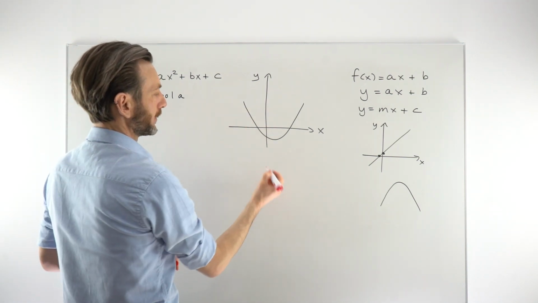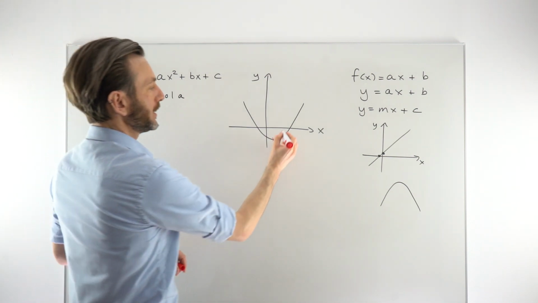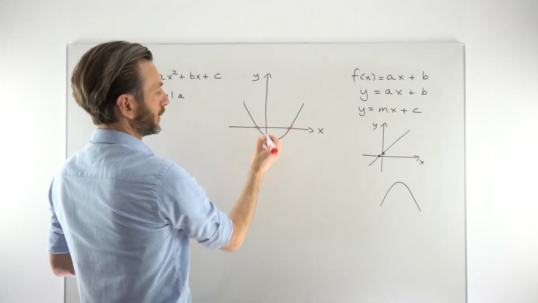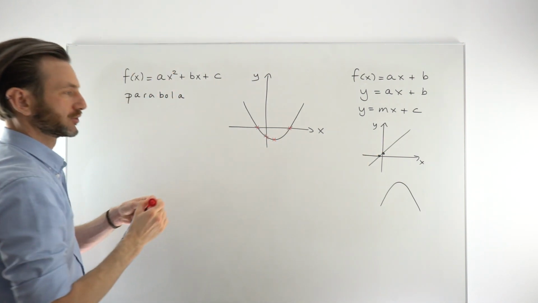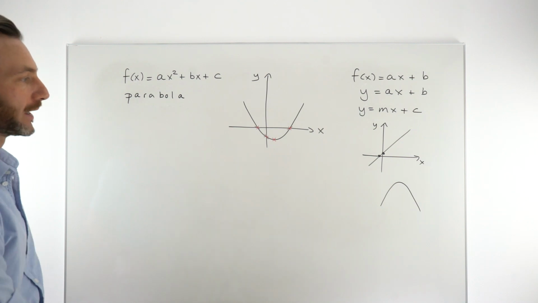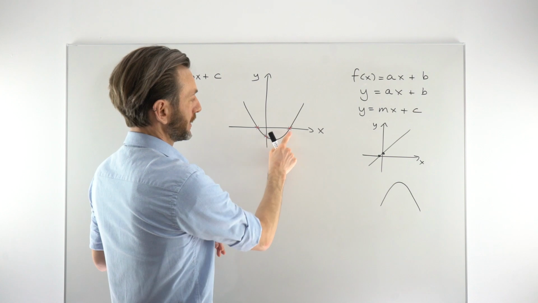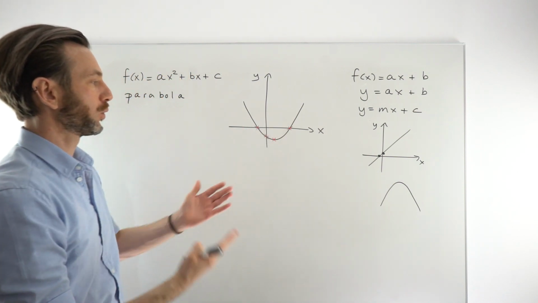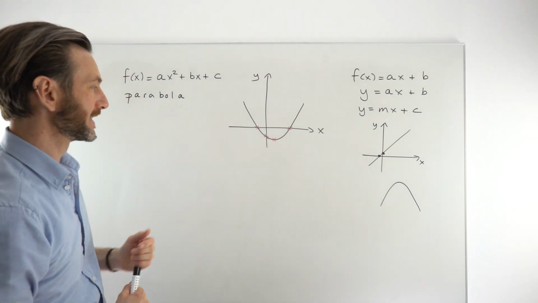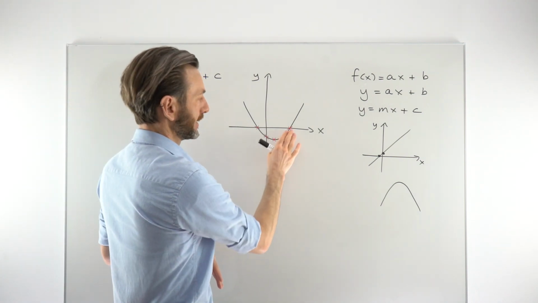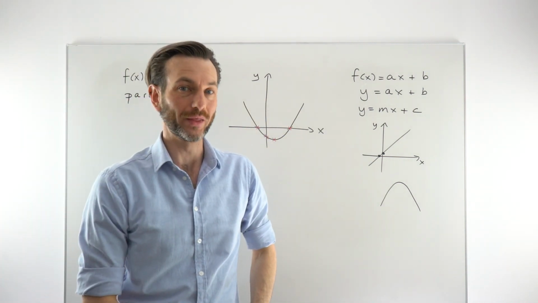With parabolas, the things that we're interested in are this point here, which we call the turning point, these points here, which we call the roots, and then this point here, which we call the y-intercept, just the same as the y-intercept on a straight line graph. So the whole topic around quadratic function graphs really centers around working with these key points: finding those key points, working with them, recognizing how they relate to each other, and that sort of thing. We're not going to get into the technical details of any of the techniques in this class. We're just setting the scene for where you might be going with this topic.